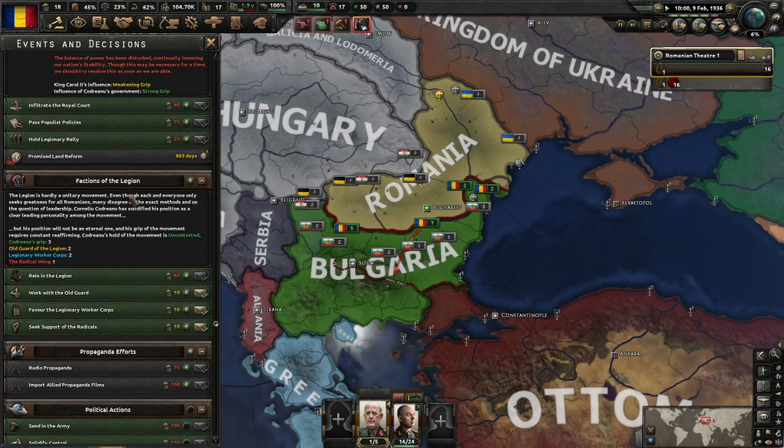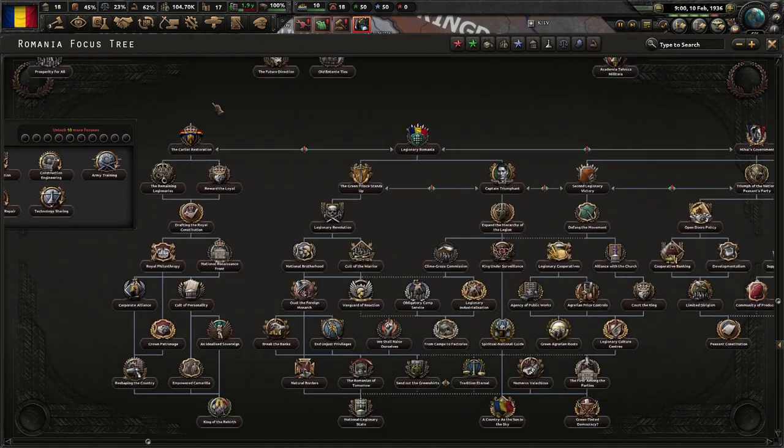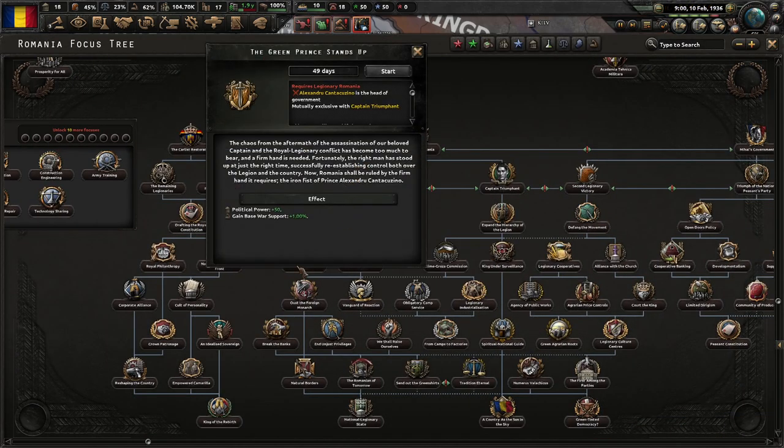The assassination of the beloved captain and the Royal Legionary conflict become too much to bear. A firm hand is needed. The right man has stood up in the time, successfully reestablishing control over both legions in the country: Prince Alexandru Cantacuzino.